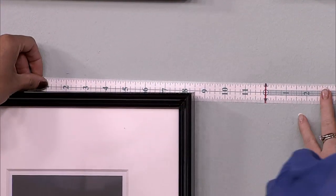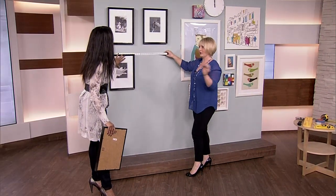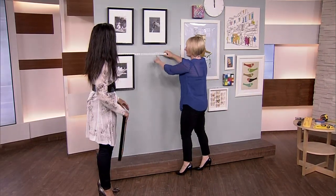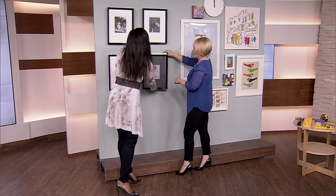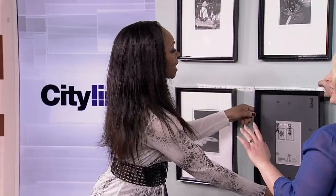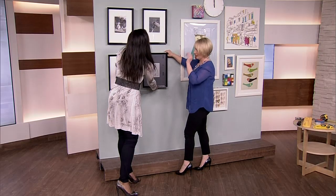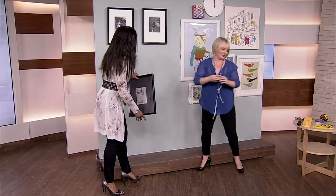So we're just going to eyeball it a little bit here. It's hands-free. You're not holding a measuring tape while you do it. You can rip it off, and then you just catch your measurements of where you need to center it. You know exactly how long that needs to be. You know exactly the space that needs to be. You mark it, you set it, you nail it, you forget it. You hang it, and it's beautiful. I like it.